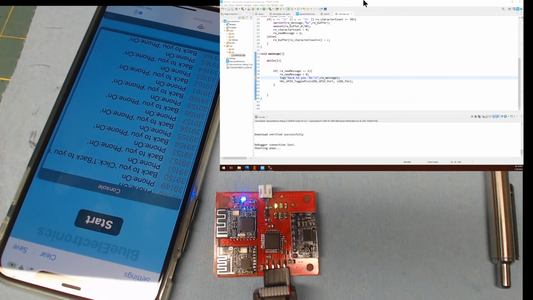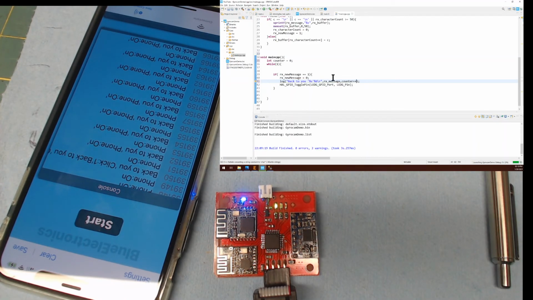We want to add a counter just so we can see that it's not the same message. We'll just add one counter here, set it to 0, and we'll put it at the end of the message, put a D there, and put counter++. Let's download it to the phone again.